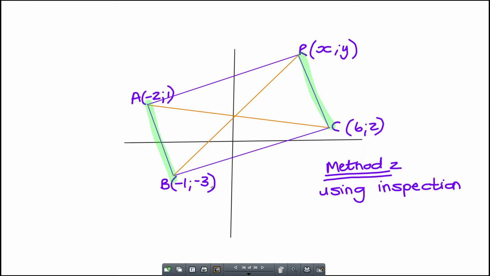Good, so the y value here is -3 and the y value there is 1. So what was the distance between the -3 and the 1? How much is it? 4. Is everyone with me? So in other words from 2, I must go up 4. So what would the y value be at R? 6. You guys good? So can you see that without even doing any calculation, I could immediately get to that answer. Are you ready? You good?